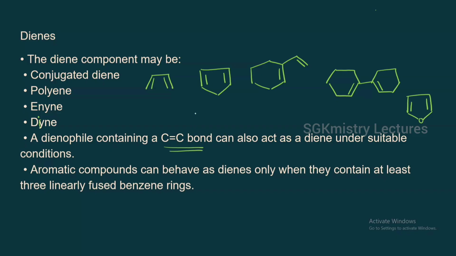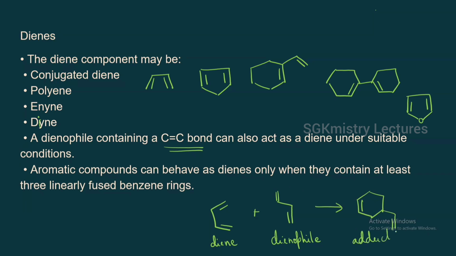So suppose we have C. This is the diene. You can also use the double bond, C double bond C, on either side, where this is used as a dienophile. And this is a diene. Here also you can see there are two double bonds which are in conjugation with each other, but still it is acting as a dienophile, right? So in this case, you're going to get the product in this way. So this is the adduct that is formed.